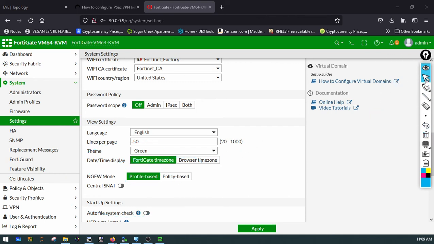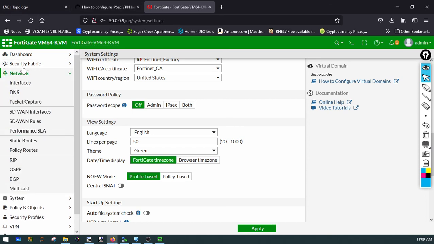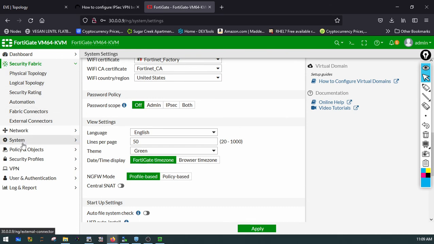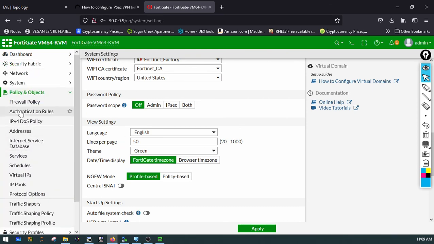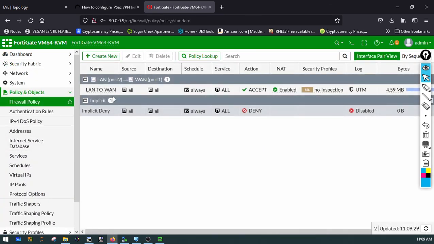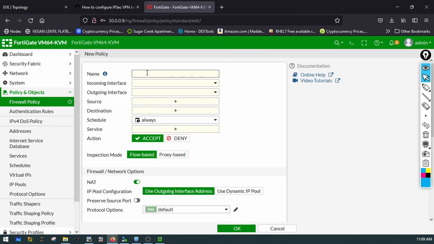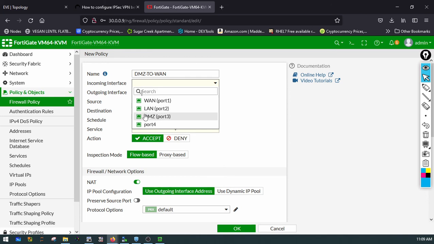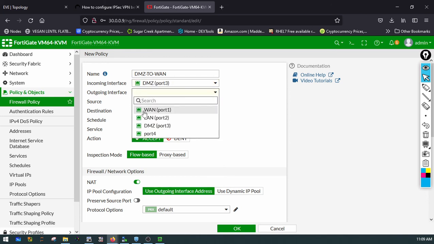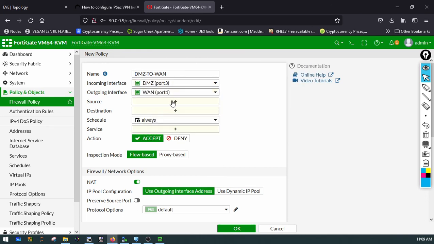Profile each network section. So similar case, what you can do is you can go to policy based firewall policy and create another policy that allows DMZ to WAN. The incoming traffic from the DMZ, and then it goes to the WAN.